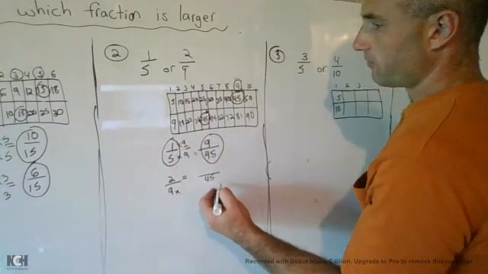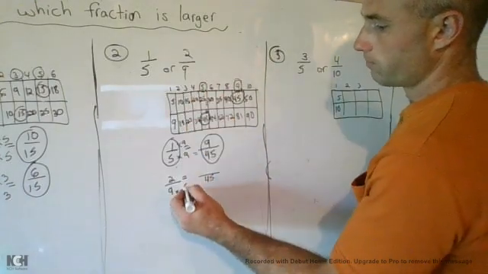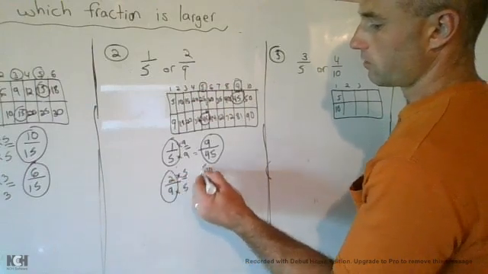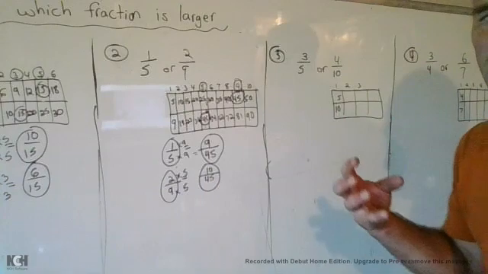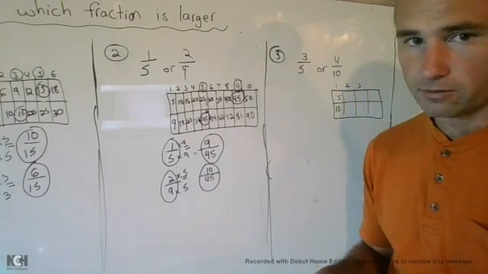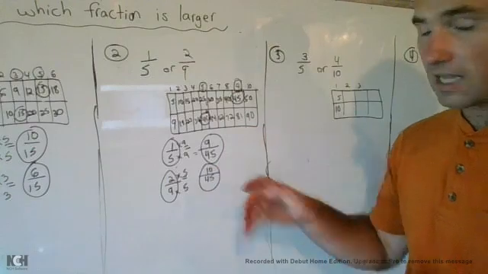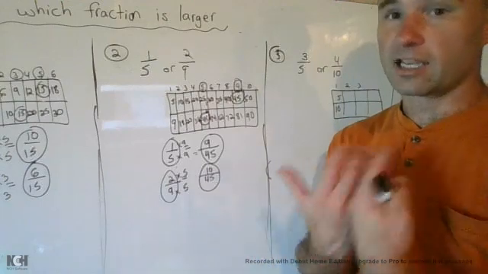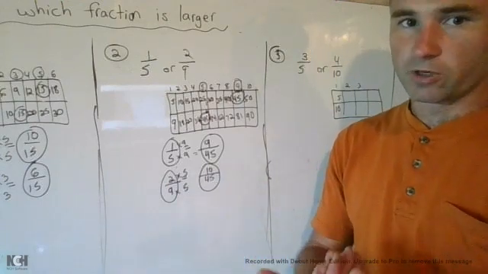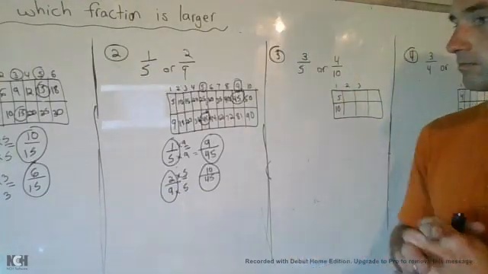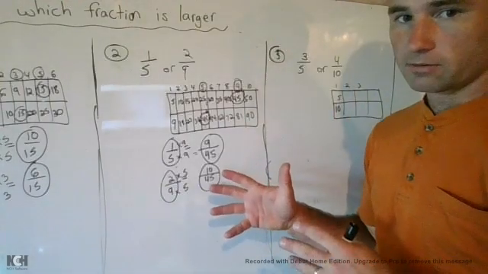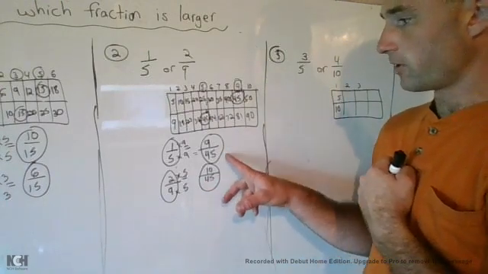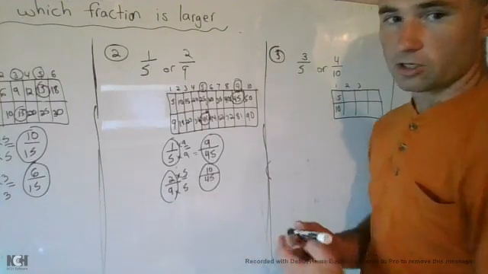9 times what gave me 45? I'm going to look up here. Oh, 5 of them. 2 times 5 will give me 10. So 2/9 is equivalent to 10/45. Look how small. The denominator was 45, with numerators of 9 and 10. That's really small. A picture would have never told me the answer there. There's no way I can even draw that kind of picture to really see which one was larger. But this strategy worked and will always work. So now I can see that 10/45 is larger than 9/45, therefore 2/9 is our larger fraction.